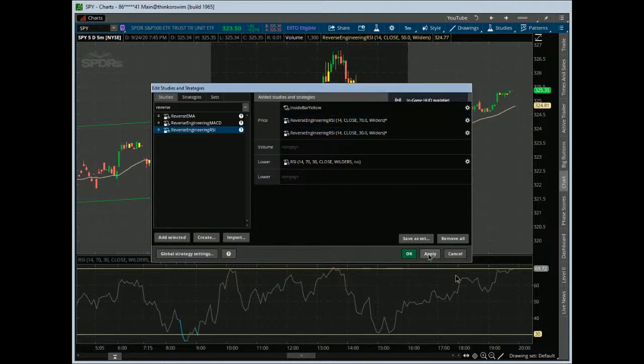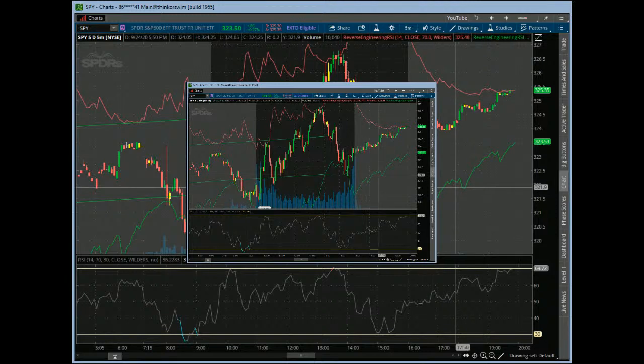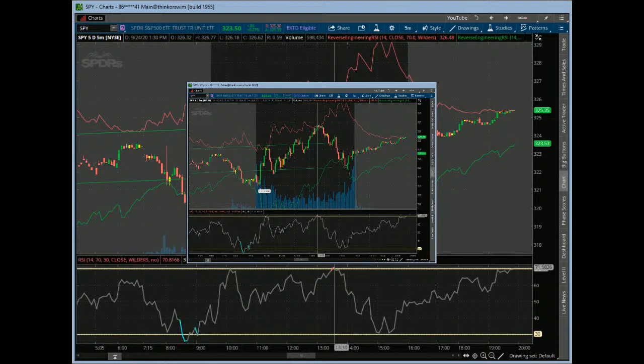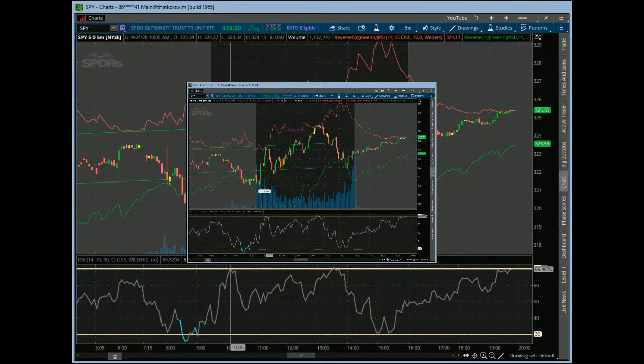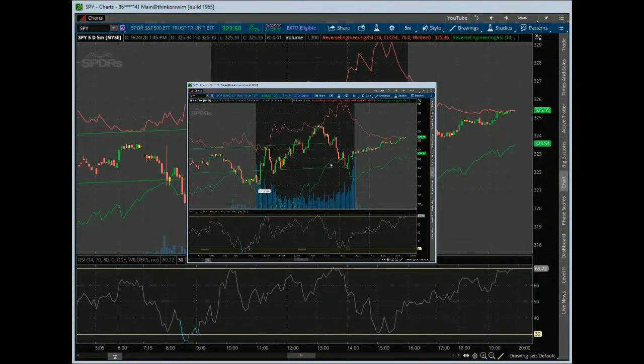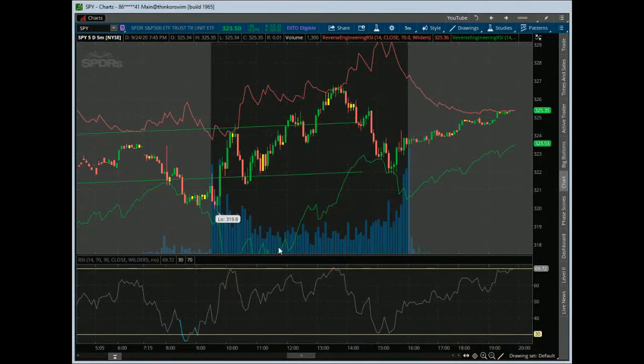Now watch this, really, really cool. Whoa, look at that. Right where we got overbought here at the 70 level, look what happened. We tagged the RSI right here. I'm sorry, I need to take this window off. Sorry, guys. Told you it's tricky with the broadcaster. Okay, here we go again.